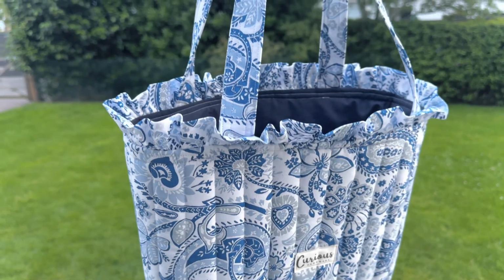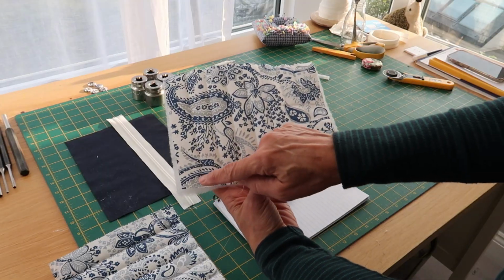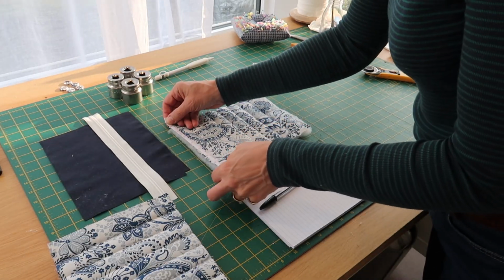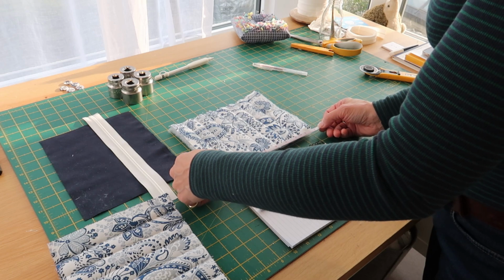I love the ruffle I've added to my tote, so I thought I'd show you how to make one. First, you just need to measure the length of the area that you want to add the ruffle to. So in this instance, I'm making a little zip tote, so I'm measuring the two sides and the bottom.